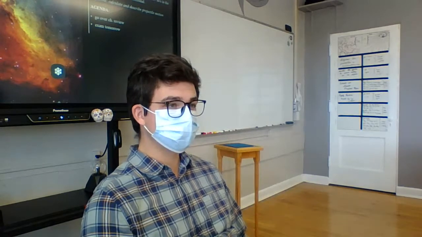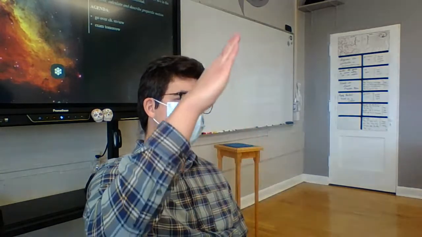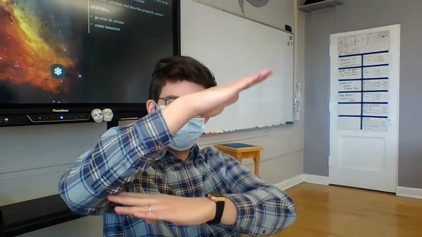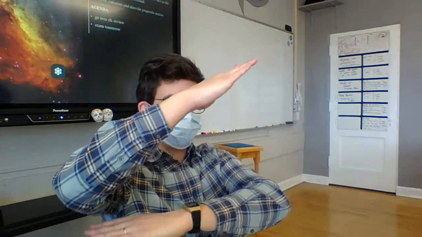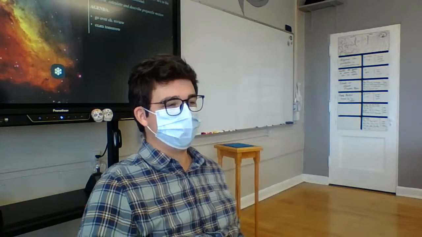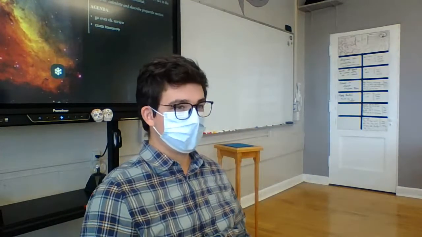For maximum horizontal range? 45. 45. Good. Any higher than that, and the horizontal component gets less, right? At 45, the horizontal component is at its greatest. If we do it lower, then it's not going to have the height, so it won't stay in the air as long, and therefore it won't go as far. And if we have it higher, even though it'll be in the air longer, its horizontal component is shorter.